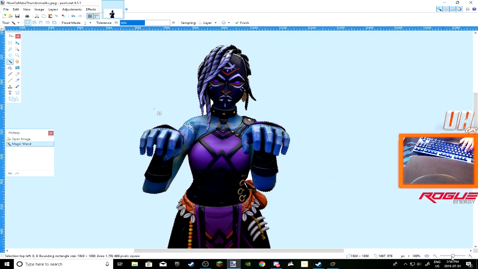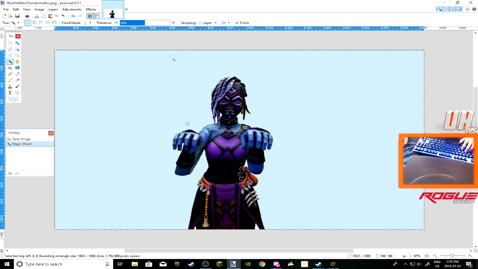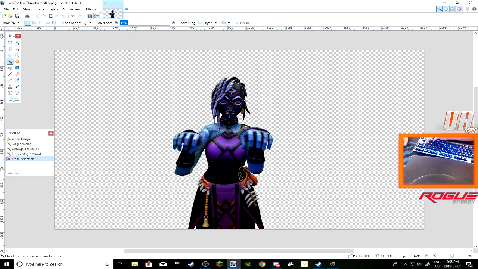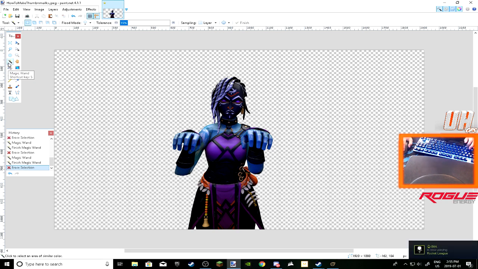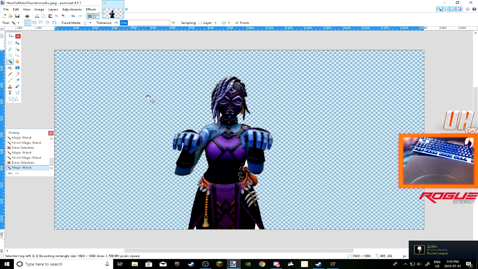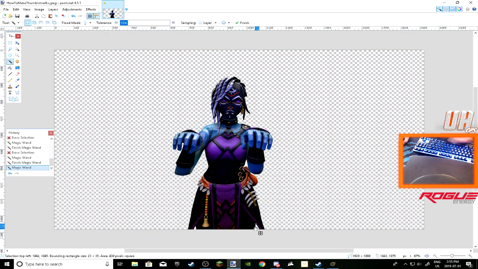But if not, you can easily just select all with a tolerance of like 15% or something along those lines, and just get all the background out of there with your magic wand tool. It's this one right here. You're going to want to go to your tools, click on it, select the background, and then just simply press delete. Or you can shift click on it and it will highlight all of that color and take it out.